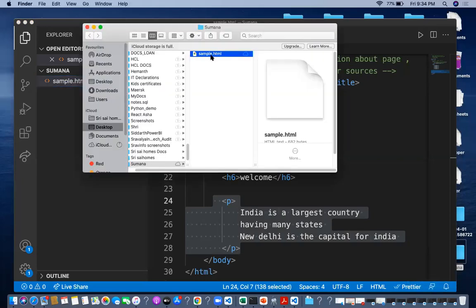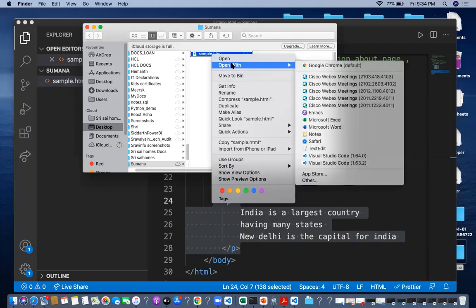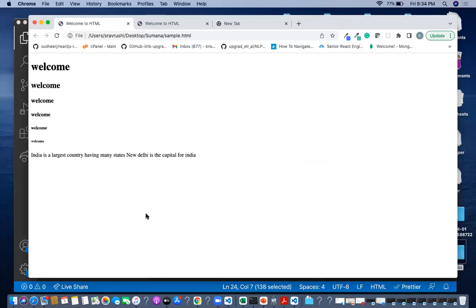Now I am going to the Finder. Finder means you have to go to your folder, and I am going to open with Google Chrome. It will open the updated code. Are you getting it? Yes.